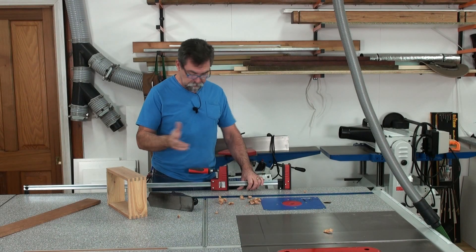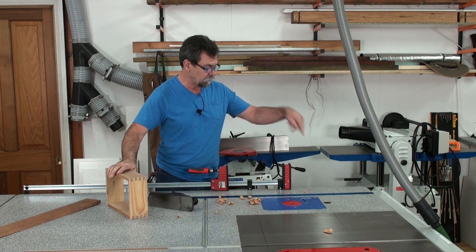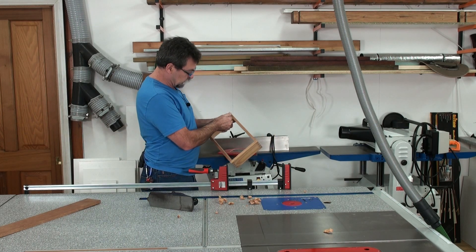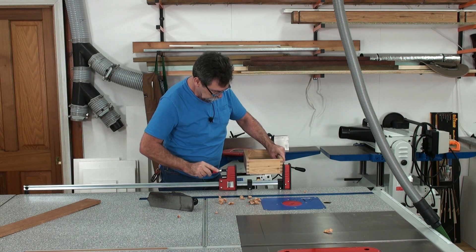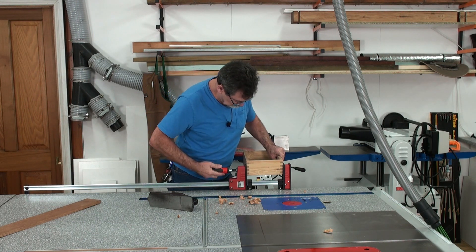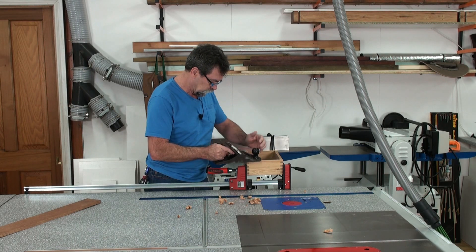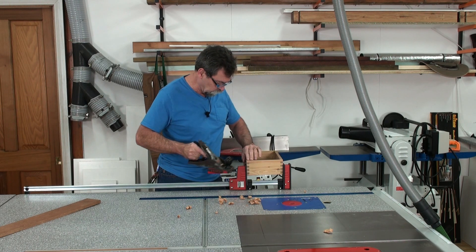Obviously I don't need to just use this for sanding. I can use it for planing instead of having a bench dog and what have you. I can use this. Now I'm just going to have a look at this box and see if I need to plane anything off. That needs a little bit off it. So I'll bring it up there. Make sure we're pushing on the timber itself — don't grab the middle of the box, obviously. That would end in tears. Give it a bit of a plane. Holds it well, doesn't it?